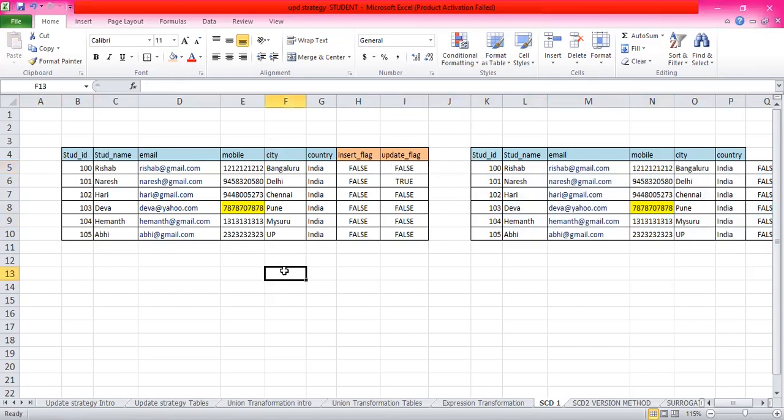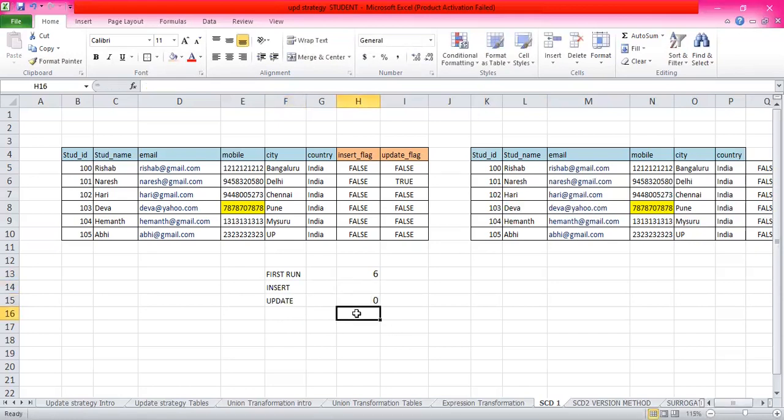First time, what happens? For example, here we have how many records? 6 records, right? First run. First time when you run, 6 records will come. 6 will be inserted, insert 6 records, update 0 records.